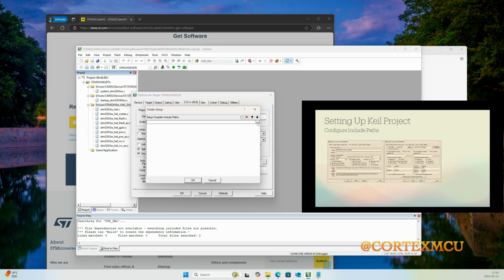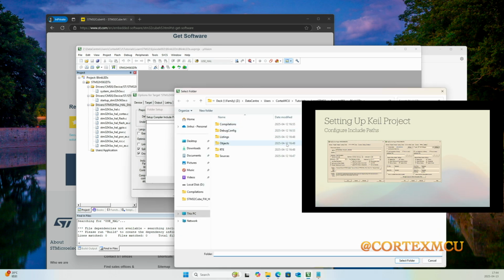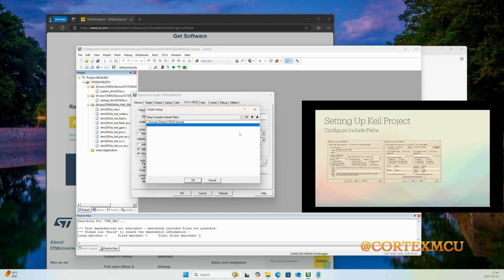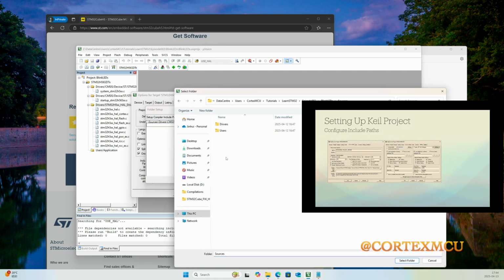So the first one, we need to include Drivers, CMSIS, Include. Next one, source, driver, include, select folder.